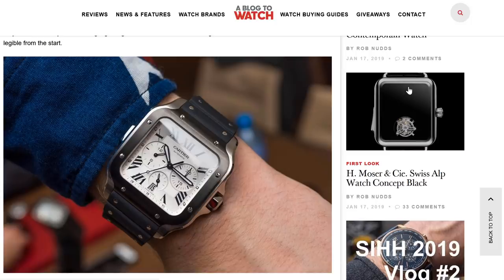Because otherwise, between the Vacheron and the Hermes and the HYT, you're looking at a collective cost right there of nearly $200,000. So yeah, people sometimes forget, you're absolutely right, that is a luxury watch show. That is not a mass market show. It's not an entry level show. It's designed as a luxury watch show. So that we see watches that are even $3,000 or $4,000 is quite rare. It's obviously there, but it's quite rare.